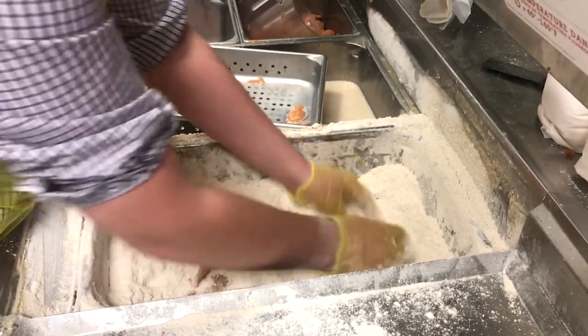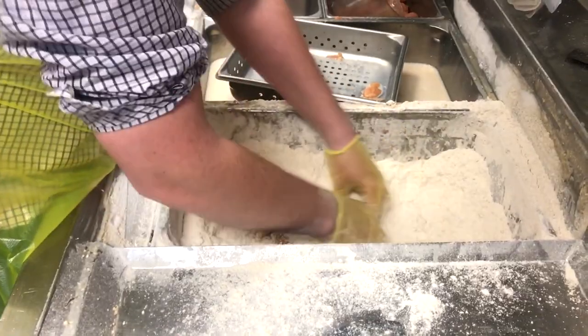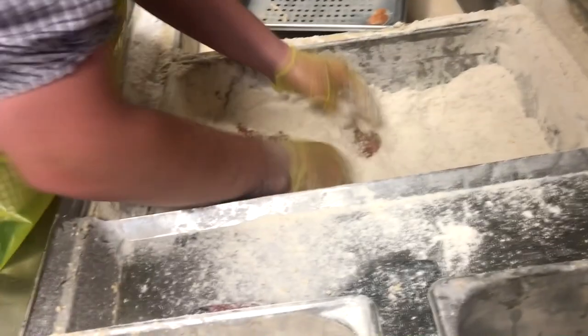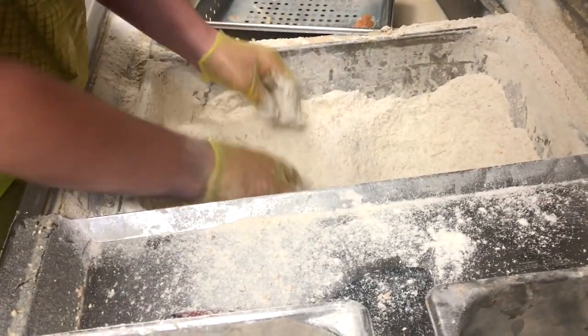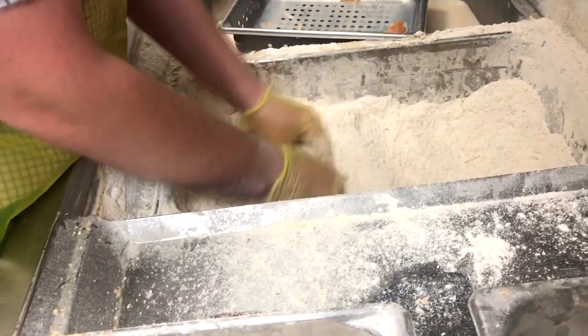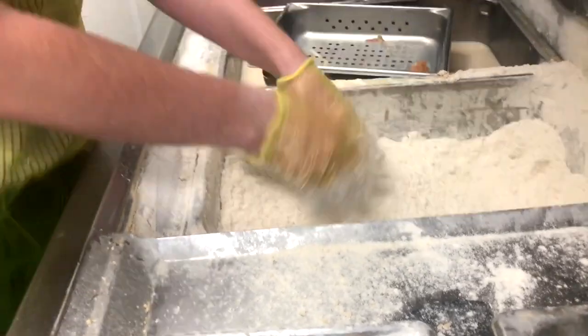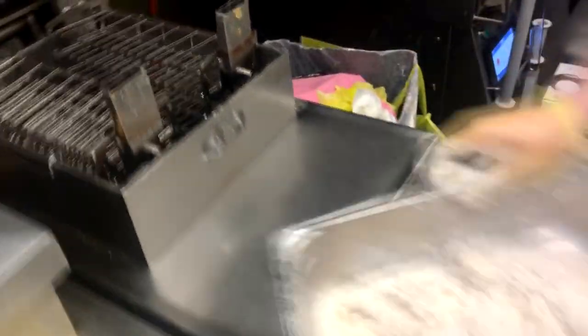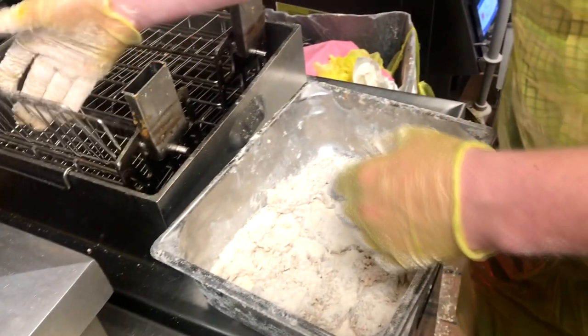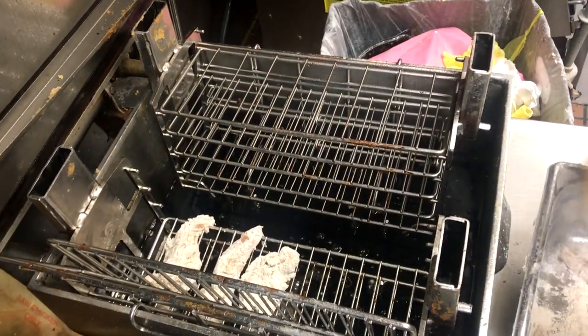What you don't want to do is let it clump up — you want it to be a good solid coat on the chicken, not too much, but you don't want so little that you can see any of the raw chicken. Before you put them in there, just shake it off a little bit to get any excess off. You should be able to fit a good bit on there — leave a little space so they have room to cook.